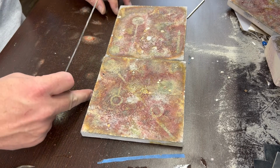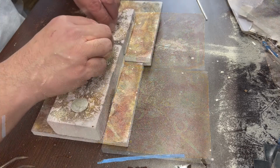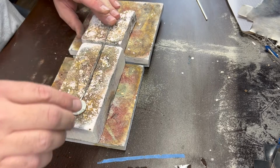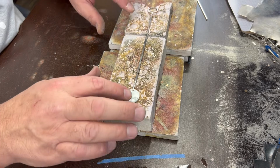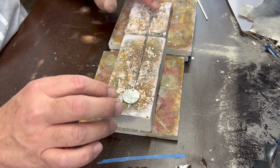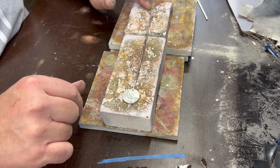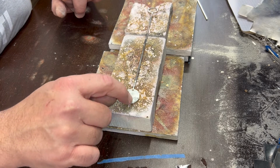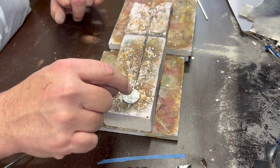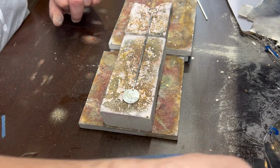So we've got to do a little clasp on the back here. Really what I'm trying to do is make it so when I get this hot enough to add some stuff on the back here, that this doesn't fall off, so I wanted to support it a little bit. But I need to make a smaller disc of the same kind of silver, thick stuff.